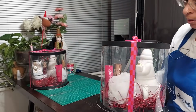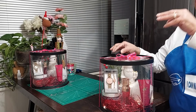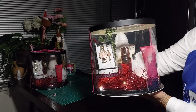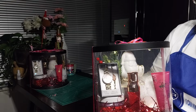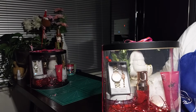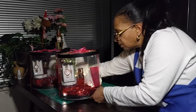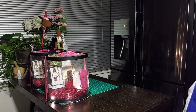So that's what that looks like. Let me turn the lights on for you. I don't want it to get too dark, but that's what that looks like. I should have pulled out the turntable so you guys can get a look. And you see how when I put the lights by the fake Christmas tree, it makes it look like a real Christmas tree? That is so cool. That is so cute. So these are going to be my showstoppers. Some more showstoppers. Let me turn the light back on.